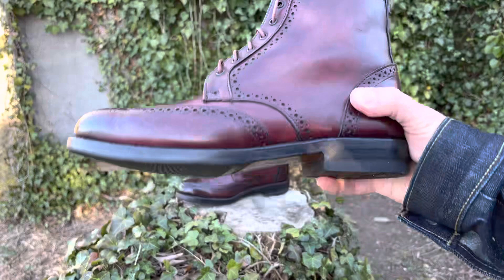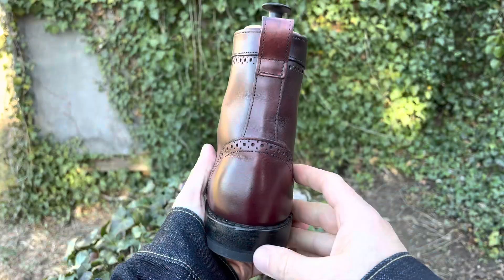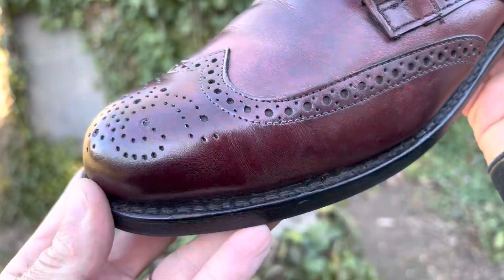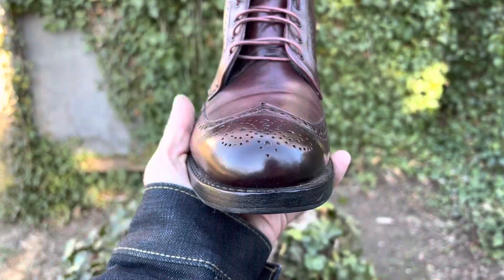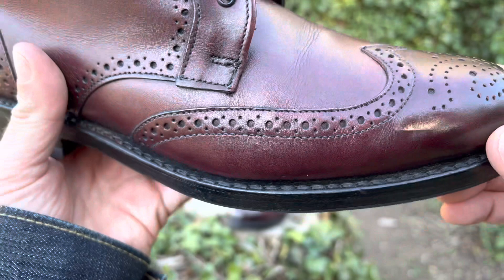My first impression is that these are just a higher quality Johnston and Murphy, and I do stand by that opinion. So let's talk about the design. It's going to be a very dressy design. We've got a pull tab on the back, broguing all along the eyelets and down through the quarter — really cool. There's brogue patterning all around the back heel counter with a short wingtip style. On a long wing, the wing extends all the way back; these end short. And then it's got seven eyelets all the way up, with a half-gusseted tongue that also has broguing on it.